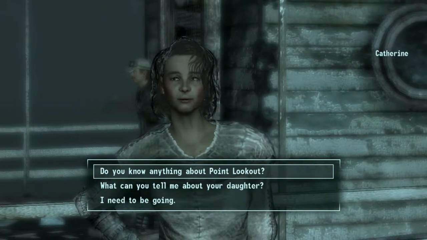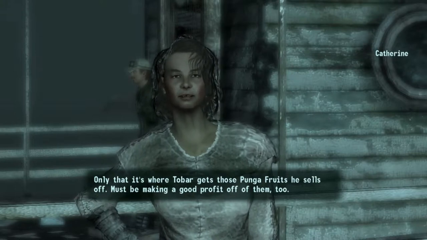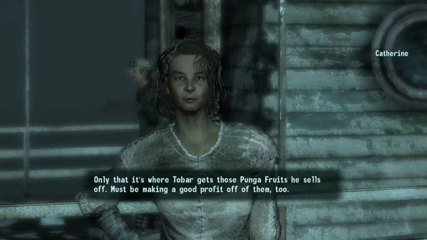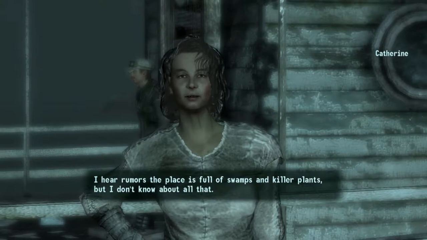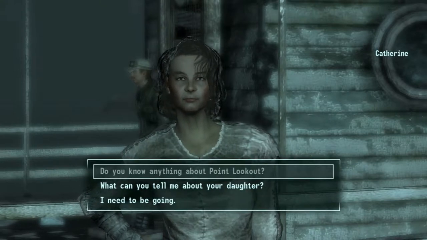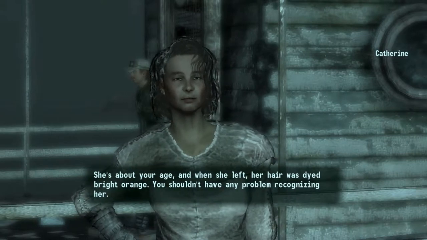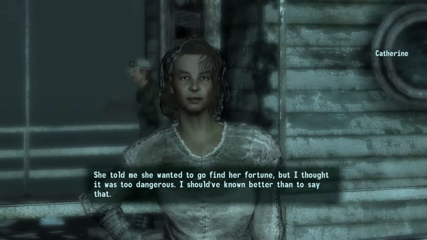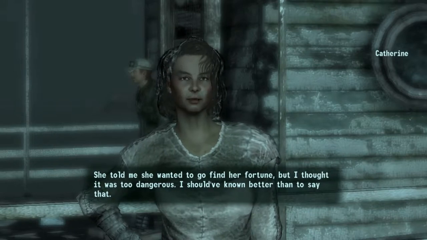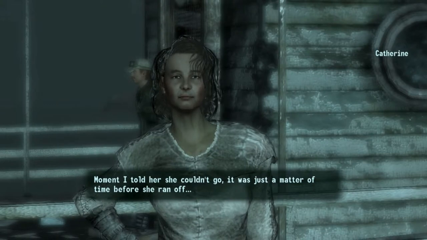Okay. Do you know anything about Point Lookout? Only that it's where Tovar gets those punga fruits he sells off. Must be making a good profit off of them, too. I hear rumors the place is full of swamps and killer plants, but I don't know about all that. Can you tell me about her? She's about your age, and when she left, her hair was dyed bright orange. You shouldn't have any problem recognizing her. She told me she wanted to go find her fortune, but I thought it was too dangerous. I should have known better than to say that. The moment I told her she couldn't go, it was just a matter of time before she ran off.